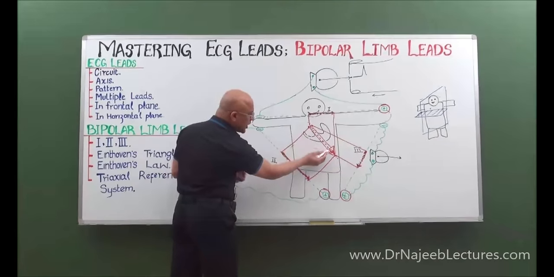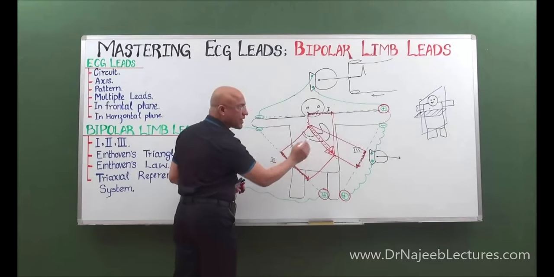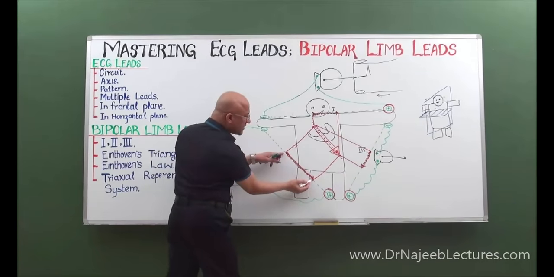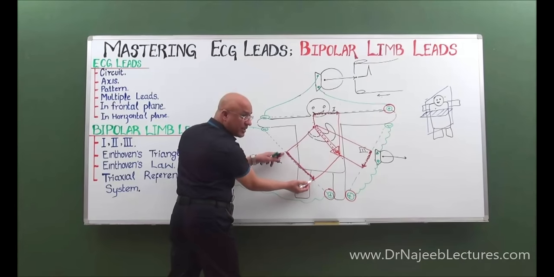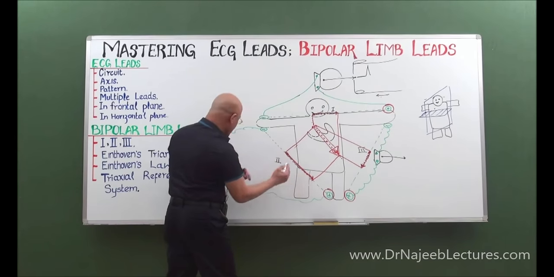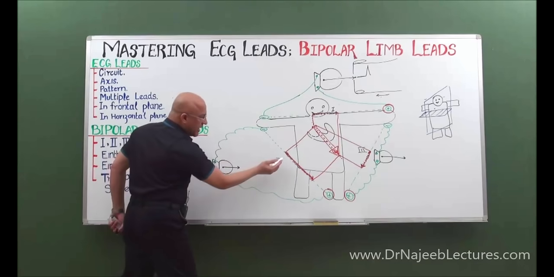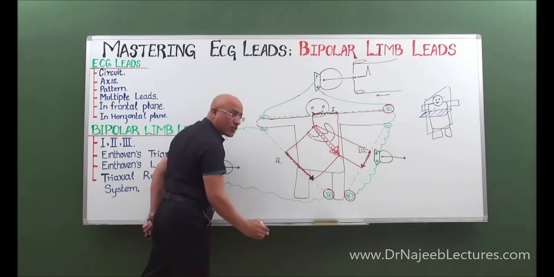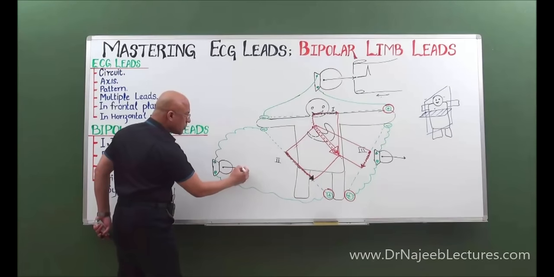This is the electrical QRS vector. Now I just call it QRS vector. Now this QRS vector, maximum it is deflected along, projected along which lead? Number 2, right? When it is projected, the vector is moving, yes, the girl is moving towards the positive electrode. So what happened? Deflection should be positive or negative?